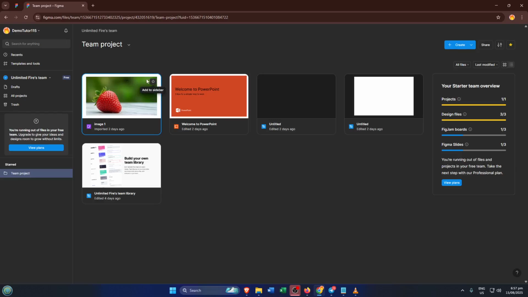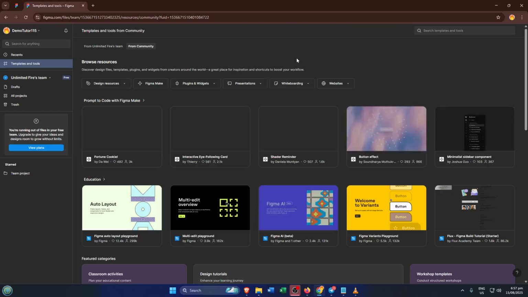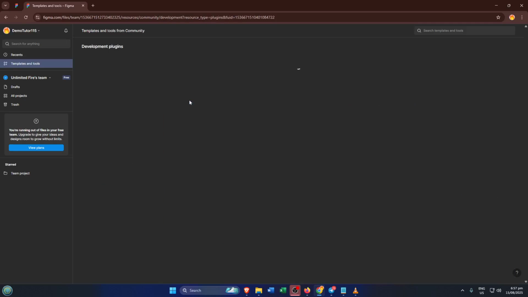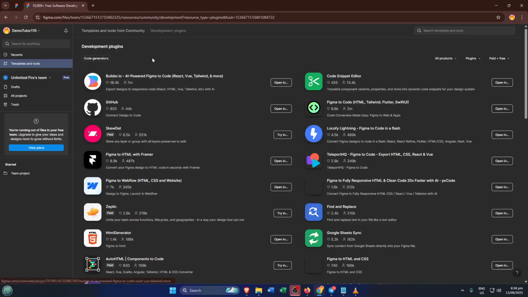If you're not looking for a specific design file but maybe want to explore new ideas, Figma also offers a range of templates and tools. Over in the templates section, you'll find ready-made layouts you can open and customize, perfect if you need a starting point or want to see how professionals structure their files. And under Tools, you can browse plugins, which are like small apps that add extra features to Figma. This is great if you want to extend your workflow, maybe adding icons directly or automating repeated tasks.